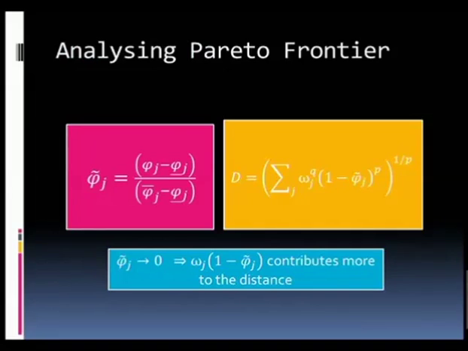So once you've actually got the Pareto frontier, you can do an analysis of the actual points and then choose a solution which gives you the best trade-off. So you normalize the values, which is done on the left in the pink box, and then you evaluate the distance between that point and the utopia point using a Euclidean distance formula, but there are other types of formulas you can use.